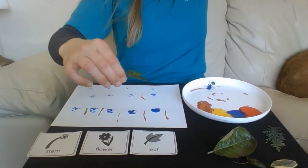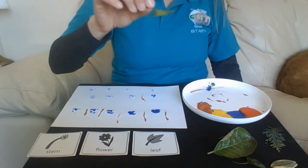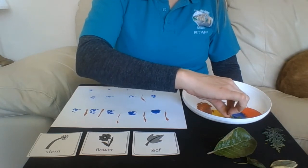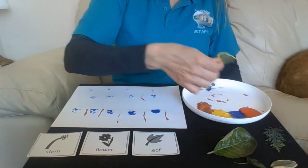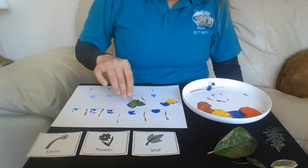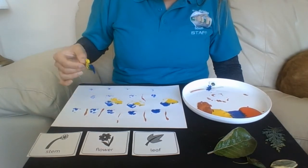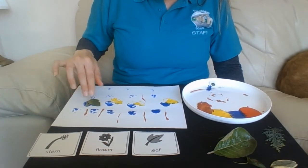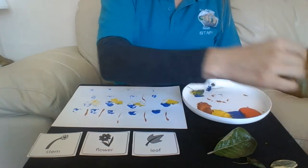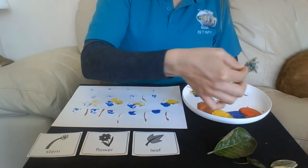And with this one I'm going to use the leaf. This time I'm going to try and get two colours at once. If that happens, you might see some of those colours mixing together — you can see a bit of green in there. If you've got something that's a bit bigger, maybe you could get three colours all at once.